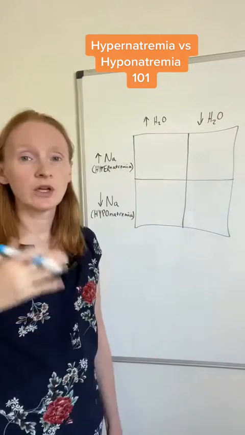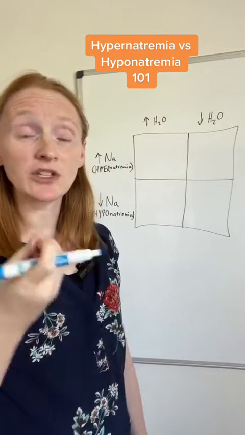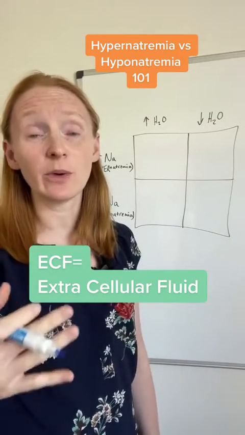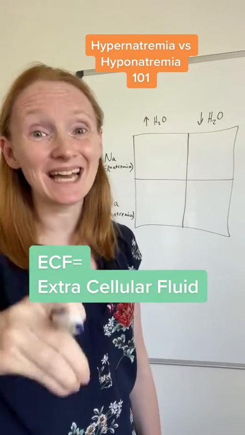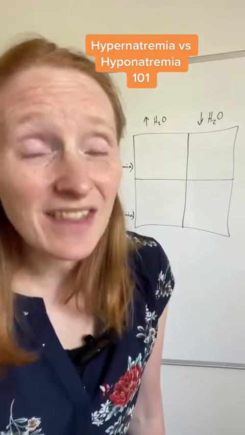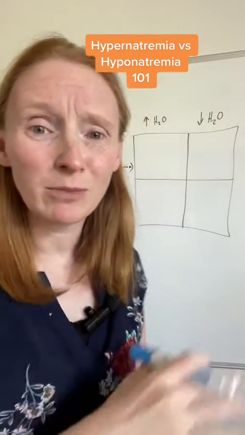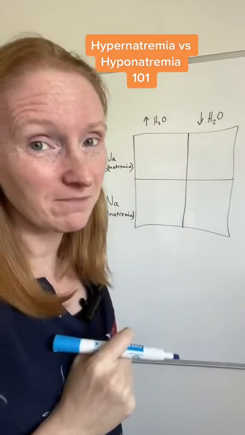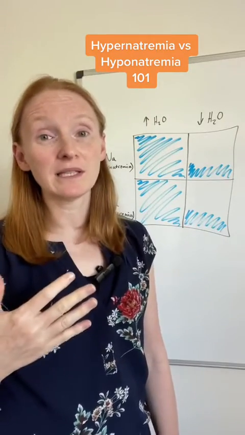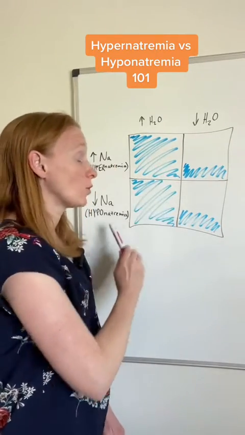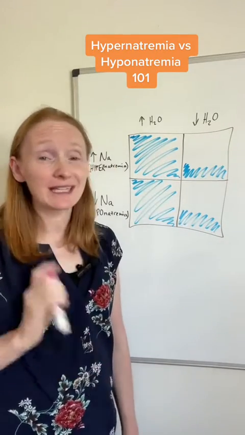inside the blood vessels. You'll see this concept labeled in your textbook or by your instructor as ECF, extracellular fluid. It's basically any water that's not inside a cell. Technically, that could include water in the tissues, not directly inside the blood vessel, but natremias, it's in the blood vessel. When we're talking about electrolyte imbalances, it's always in ratios. And that's why both the amount of water and the amount of electrolytes is important.